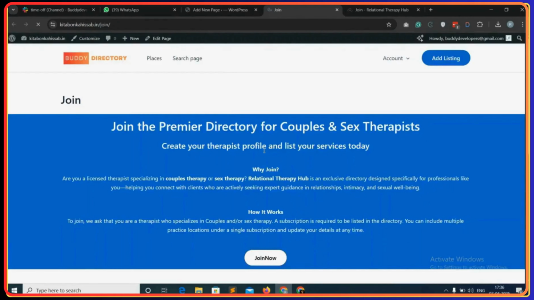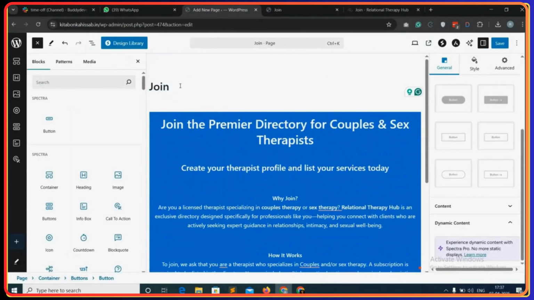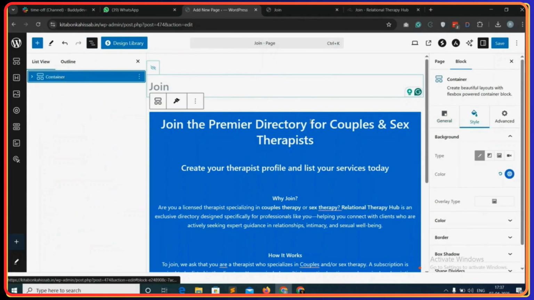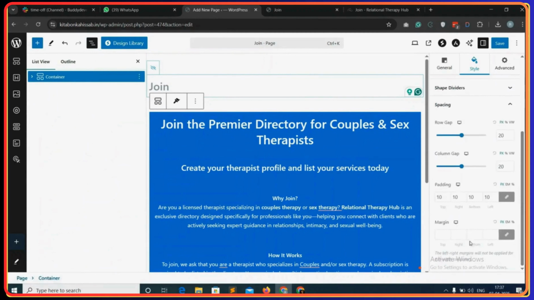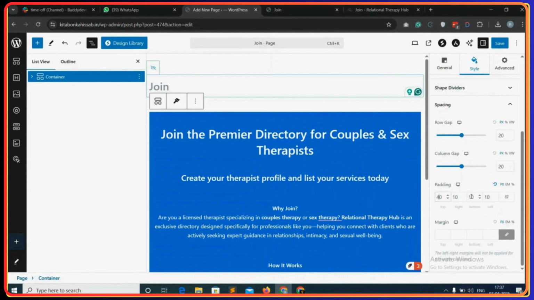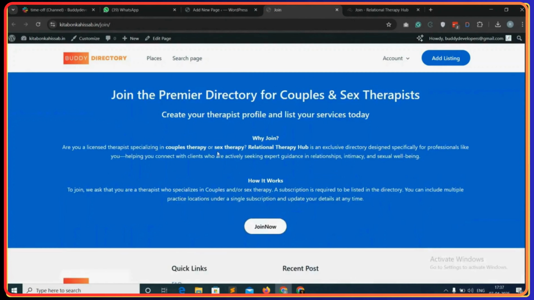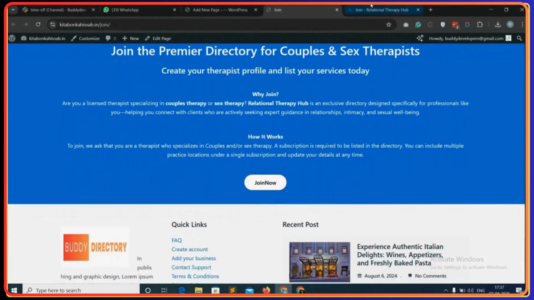So we will be hiding the page title and we will give container padding at top as well as bottom. So coming back to editor page, first of all we will hide the page title. Now coming on to container settings, into spacing, unlink it and add bottom and top padding 40 respectively. Then save it. Now coming back to the content page, we will refresh it. So now it looks like this. Now we will be adding our packages below this. Like this.